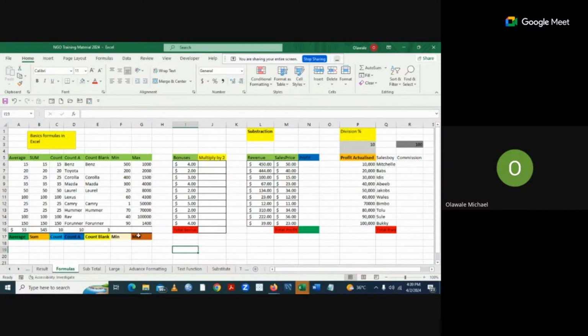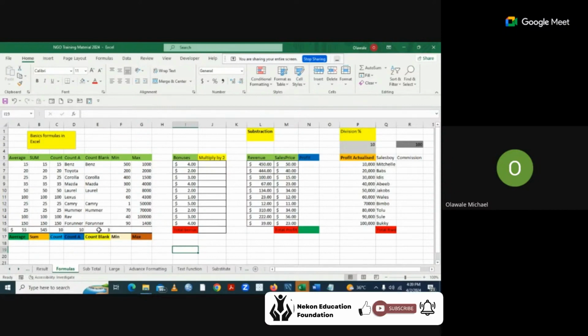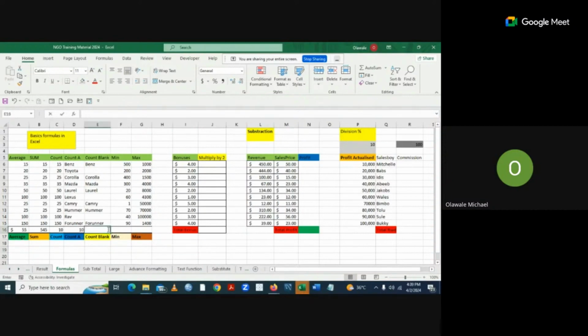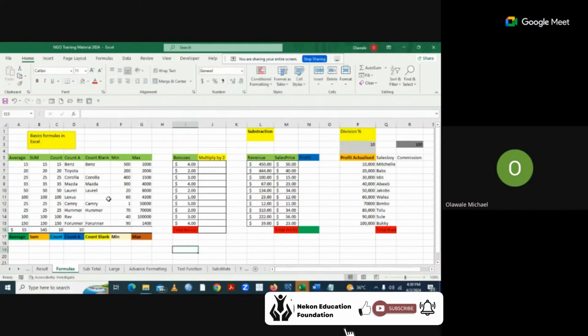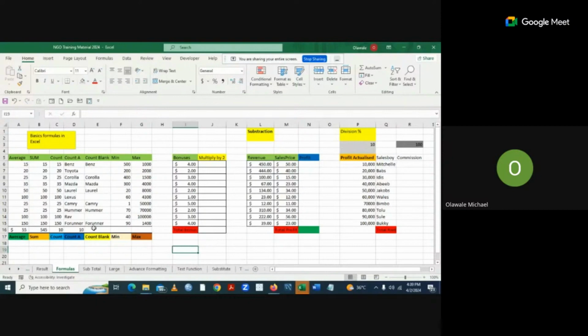But the truth is that there is a function you're supposed to use to do it without doing it manually. If you have thousands of blanks, will you be counting them one by one? No, if you take your time, you will get bored. So what will I use?